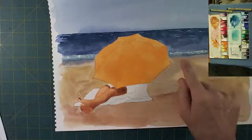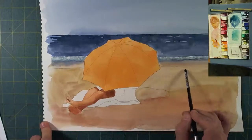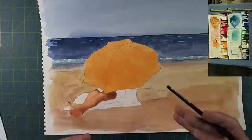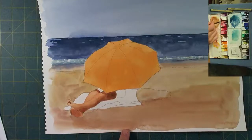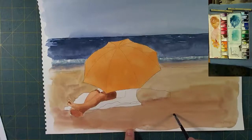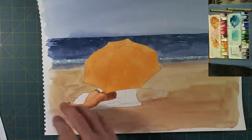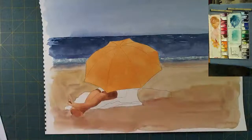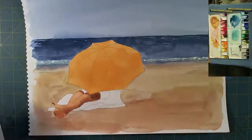And for the sand up here, I used a little bit of burnt umber. This is almost all yellow ochre here, and when I get down into the foreground, I want to bring that foreground forward. One way to do that is to add a little bit of red to what you're using. So I put in my maroon perylene right here. It's a very dark red, just a little bit of that mixed with the yellow ochre to make that sand color. And I didn't mix it too much. Actually, I could have mixed a little bit more over here. This looks a bit messy, but it's kind of sand. You know, sand is kind of like that. I like over here the gradients in color, so I'm okay with it being a little messy.